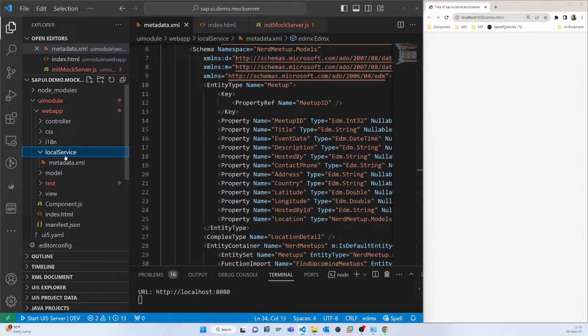That is the reason we will create another folder called mock data, and inside that mock data, another file called meetups.json.